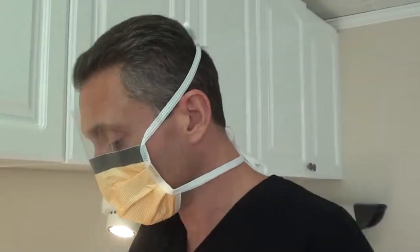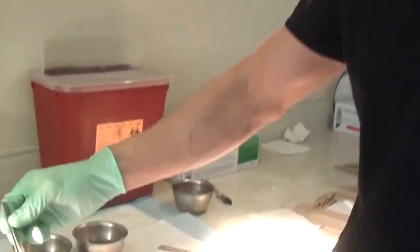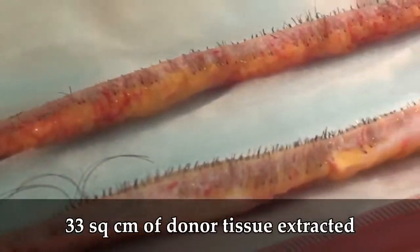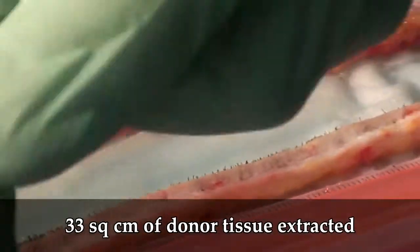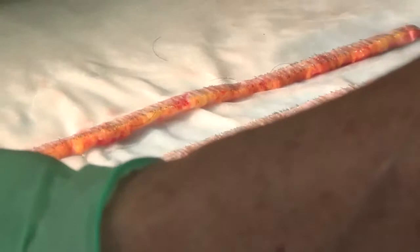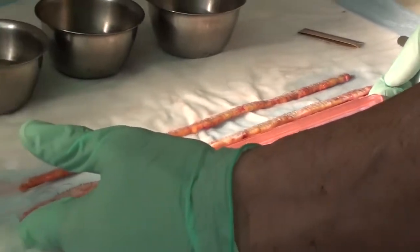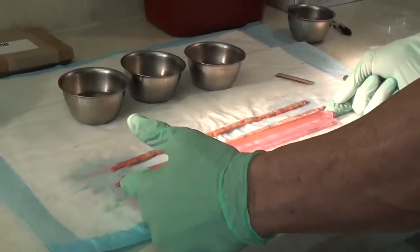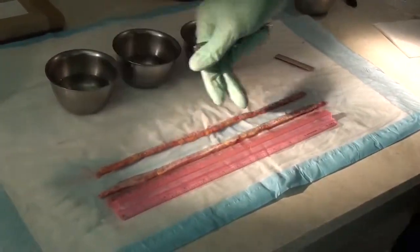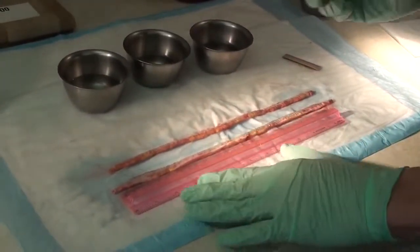Okay, so we just got through harvesting the donor, and what we did is we excised the entire old donor suture line out. We were able to pull out 33 square centimeters of tissue. As you can see here, this is a ruler, which is 12 inches, which is also approximately 30 centimeters. So there's 30 centimeters, then we have an additional about 3 centimeters on each thing. So each one's approximately 33 centimeters.